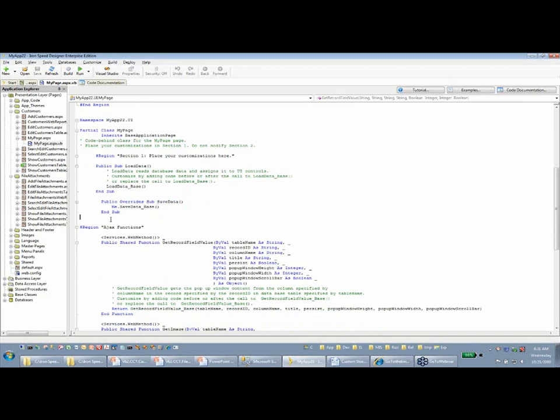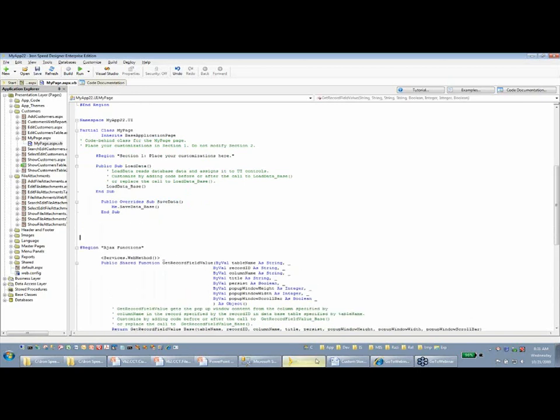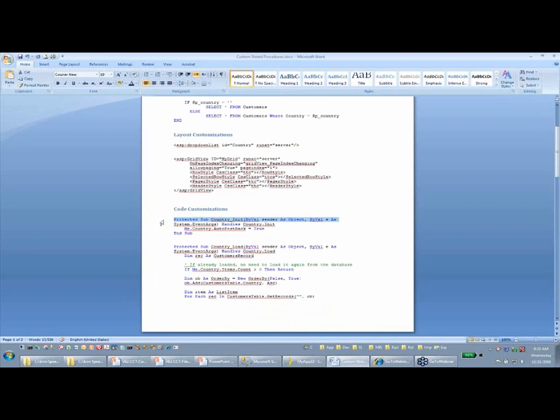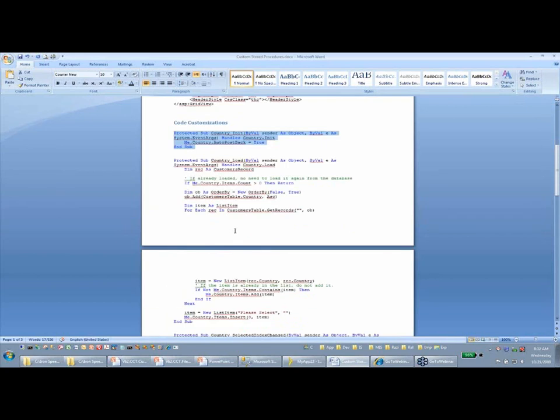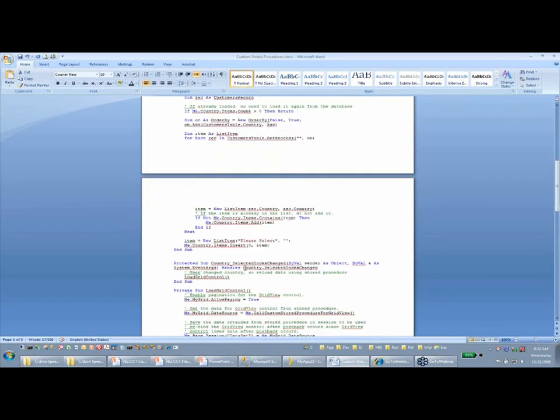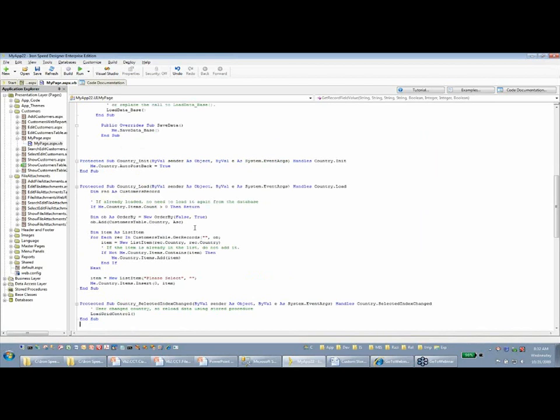What I'm going to do is create some space for me here in the middle of the file, and I'm going to start copying and pasting some functions so that you can see what exactly goes on. And I'll walk you through each one of them. The first 3 functions are going to be dealing with the drop-down list. So let me copy those, and then I'll explain those 3 functions. Then the next 2 will be related to the grid view, and finally the one calling the stored procedure. So what's the first one?